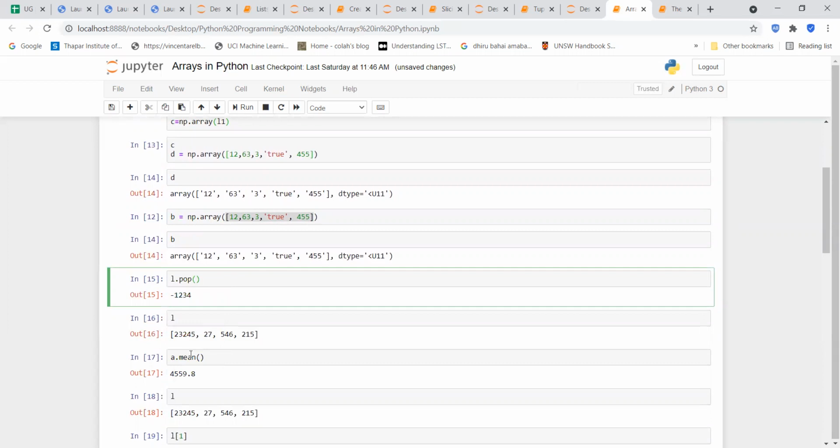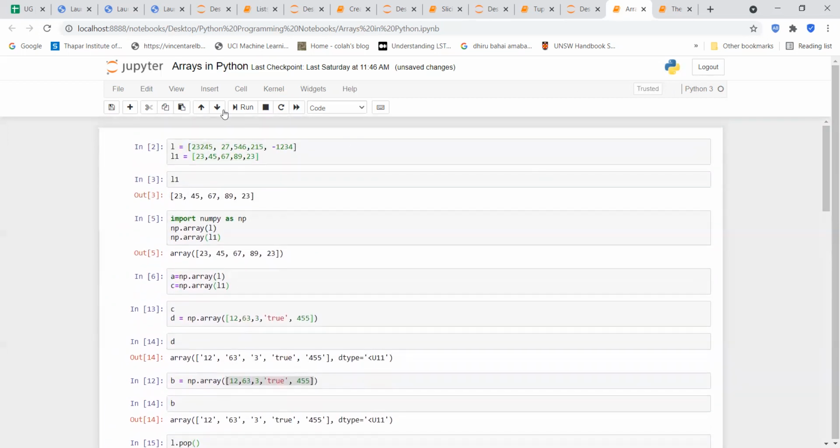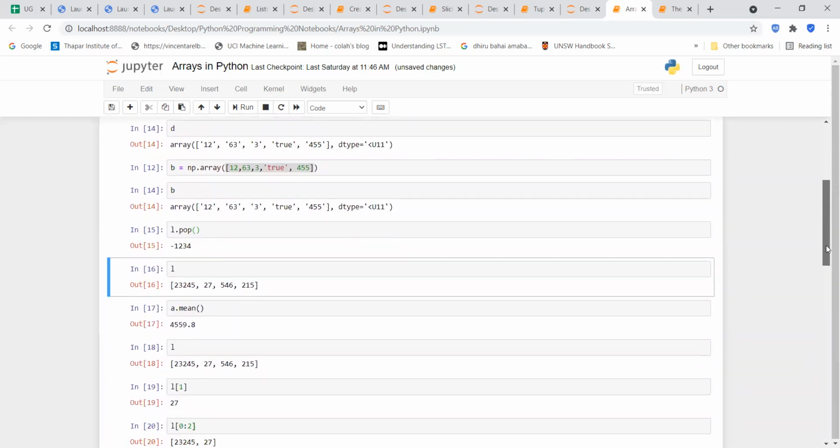Pop will remove the last element of the list, -1, 2, 3, 4. So once I have said L dot pop, -1, 2, 3, 4 will be popped out. Now, if I display the list, -1, 2, 3, 4 will not be there. Correct? I can have the mean of the array. So A is an array here.